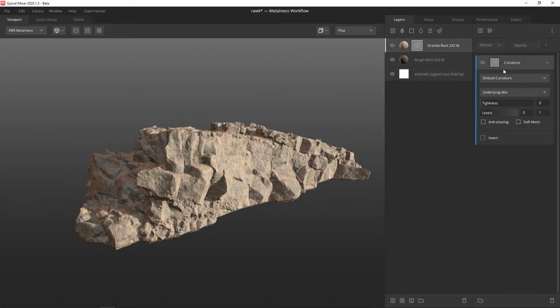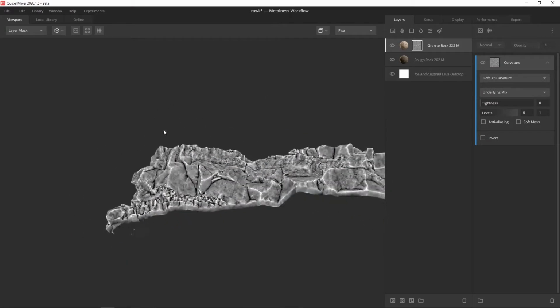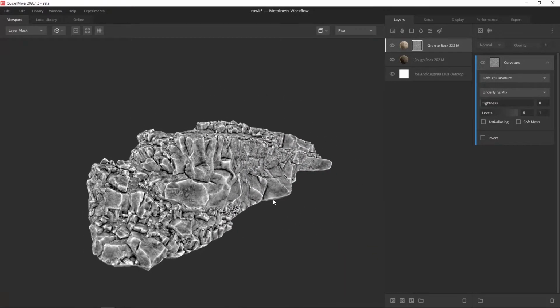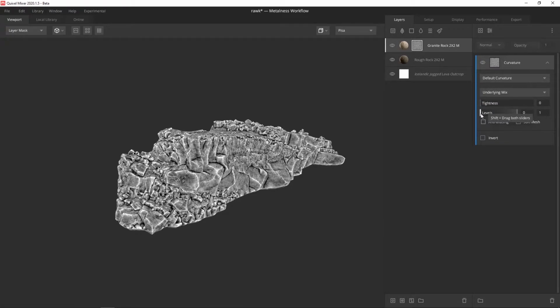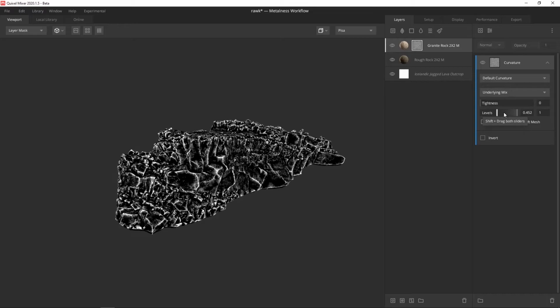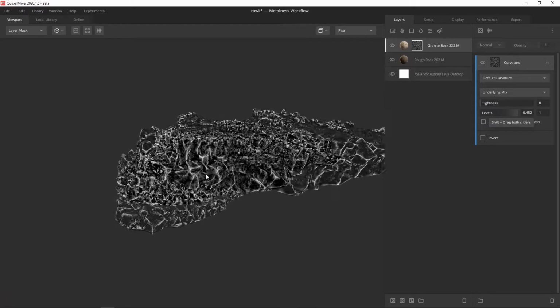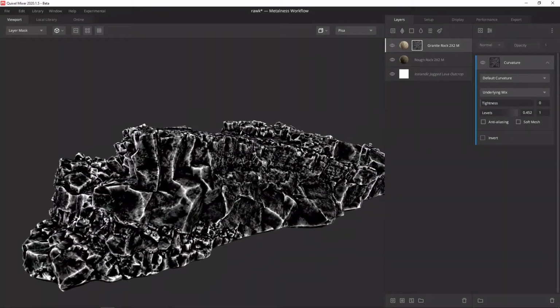So let's drop this curvature component right here on the top. If I hit 9 on the keyboard, this will preview what the mask looks like on top of the asset. As you can see, this is just our default curvature that's loaded in with this asset. But what's nice here inside of Mixer is that we can make some levels adjustments and do this on the fly, where we're getting live curvature changes right here inside the viewport.